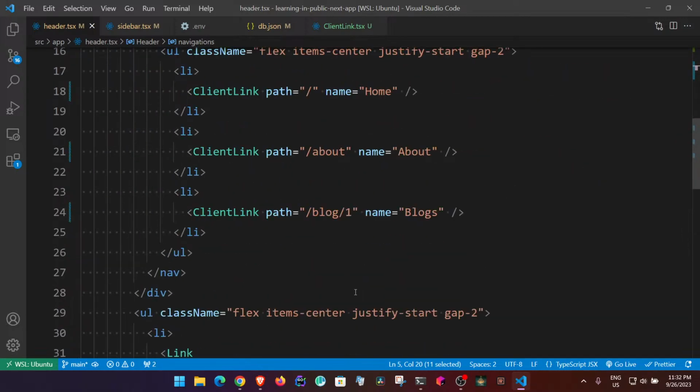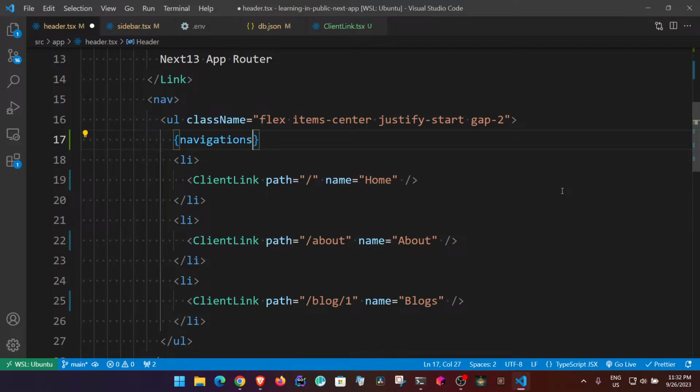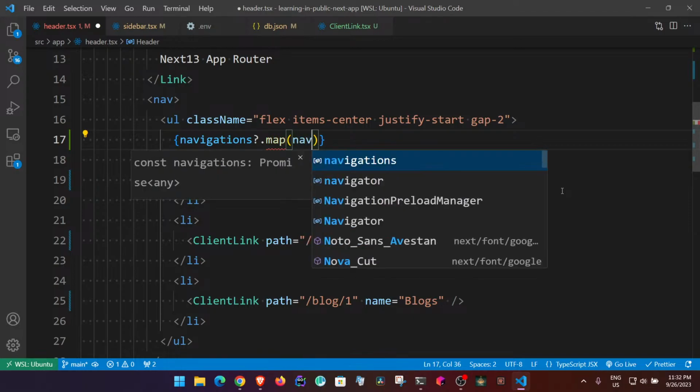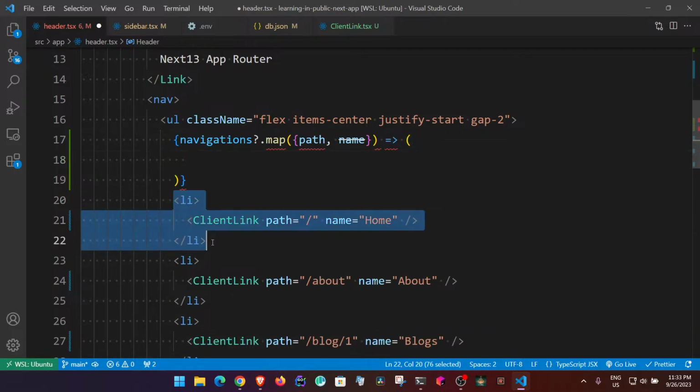And then within this navigations, you can map, and you can map the navigation, or you can simply say path followed by name. This.